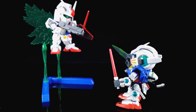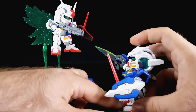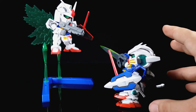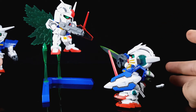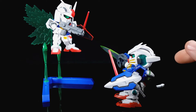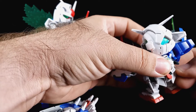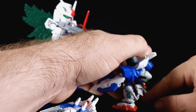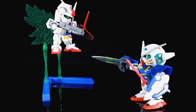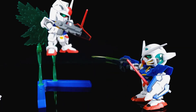That's pretty neat - Exia coming after O Gundam - I like that a lot. Let me know what you think: do you think it's worth getting one of these knowing that you have to put in so much work? I did most of the paint work last year when there were stickers to use; this one does not come with the same stickers. I love the idea that they give you part storage for everything that's coming off and give you a cool side project. I still recommend you definitely glue those on if you're going to leave them, because they're so going to fall off. Comparatively I like the O Gundam better - it's more fun - but overall they're cool together.